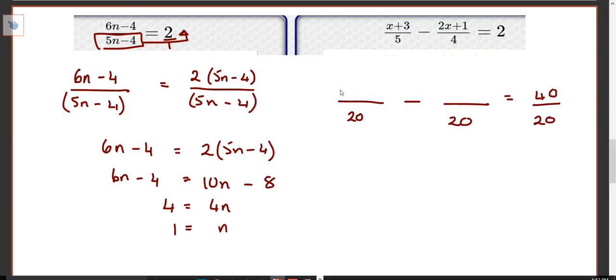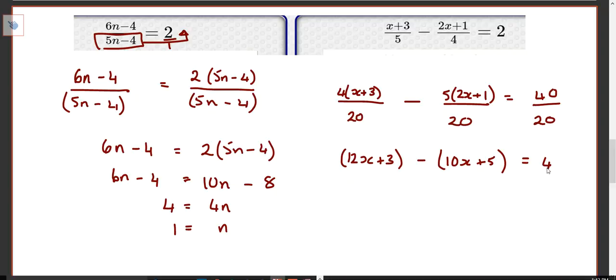So this bit has to be 4 lots of x plus 3. This bit has to be 5 lots of 2x plus 1. Now I've got that, they're all the same. I can ignore they exist. So I'm going to have 12x plus 3. I am going to stick it back in brackets. I don't need the first one in brackets, but the second one I do, because I need to subtract all of 10x plus 5. Okay?